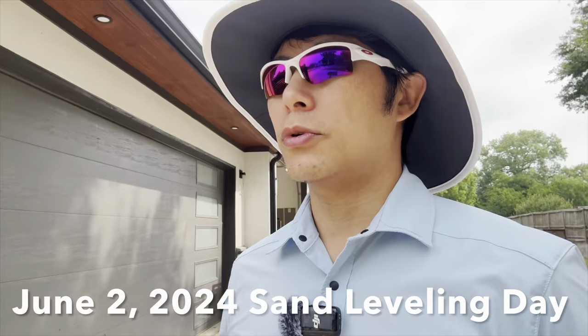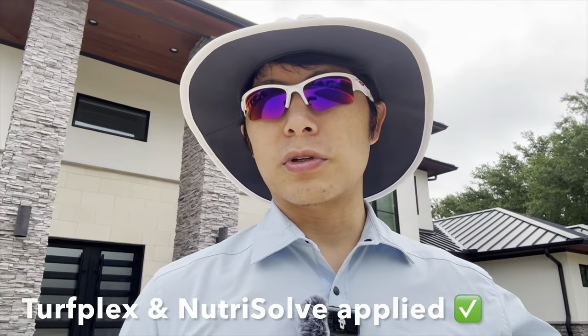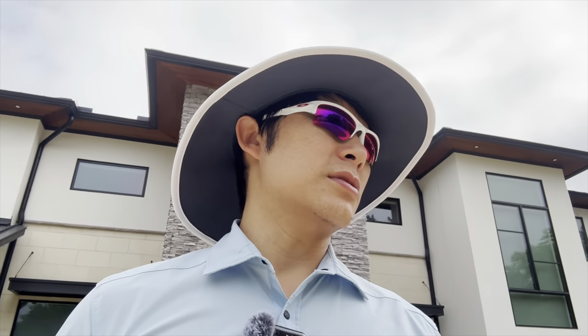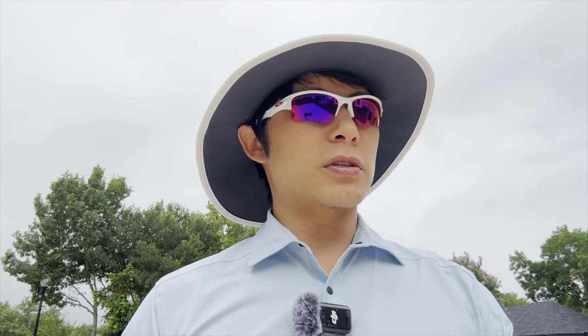Alrighty, good morning. Sunday morning, about 10 a.m. right now. Today's the day. I'm gonna top dress with sand. And it's very, very humid today. Jeez. The Turfplex Nutrisolve, I did that last night in the dark. You guys don't need to see that because you've already seen it. That's just a recap of what went on yesterday. So I laid down a ton of products and then top dressed it with carbonized PN. And today's the sand. It's the last day.